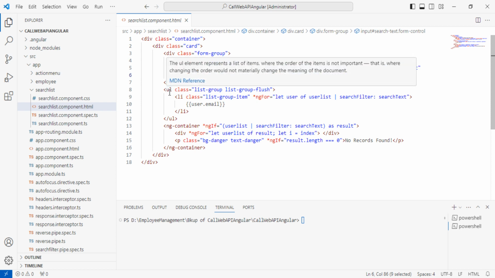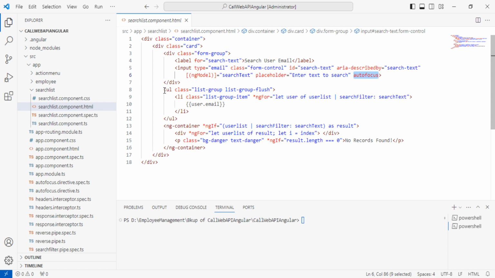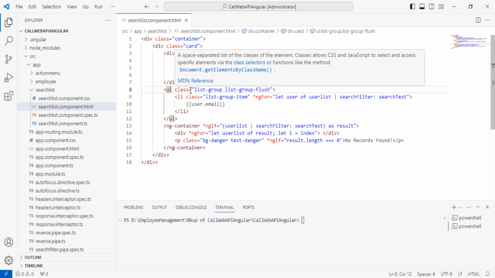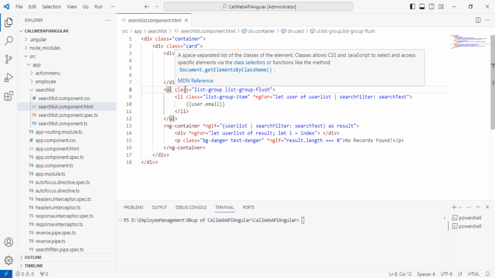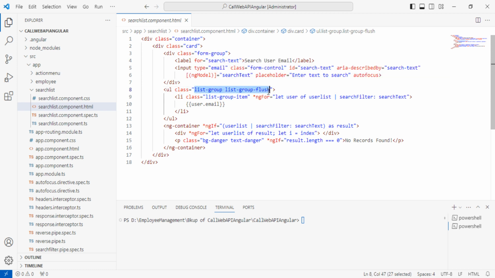Then to get all the records, I have used ul and li, an ordered list and list items, okay. And the list class is this Bootstrap class. Put your mouse over it and you'll get the details on it. Inside the li, I have mentioned this Bootstrap class, and ngFor will iterate over all the records, that is let user of userList, okay. And a pipe, and remember guys, here I have the source filter pipe, okay. That will filter the records in the Angular application.